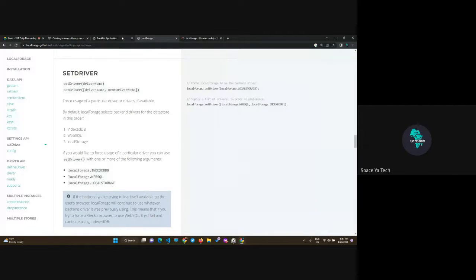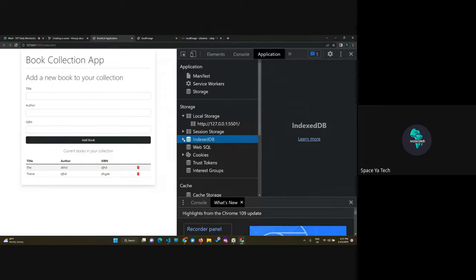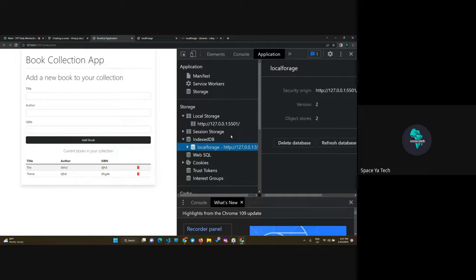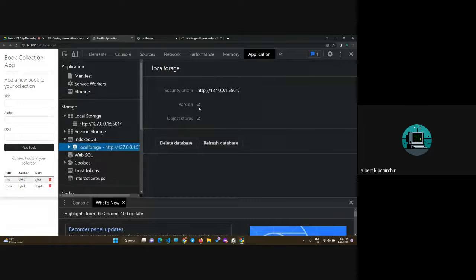But if I go into IndexedDB, open it up, so let's actually put it here. I think it's actually using this. But where is the actual data? Yeah, that's what I'm trying to look for.